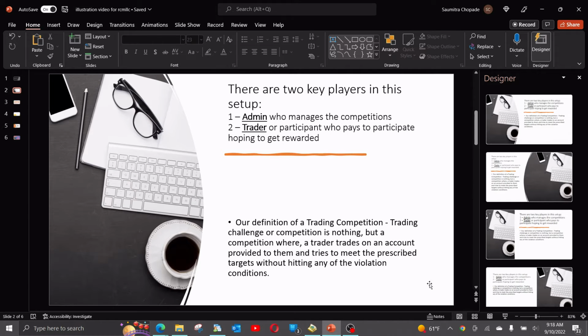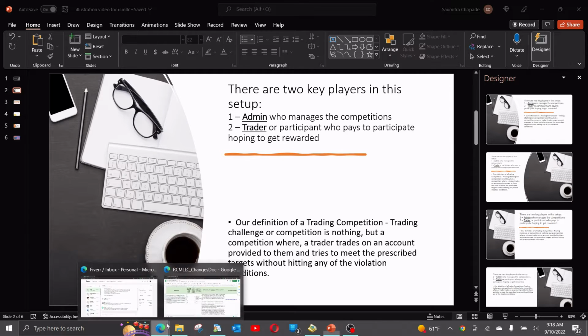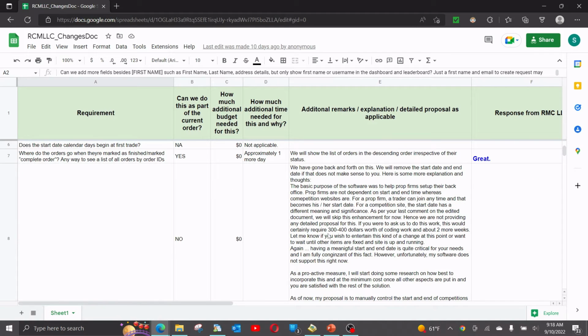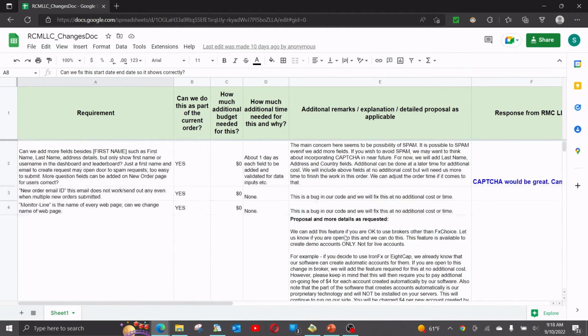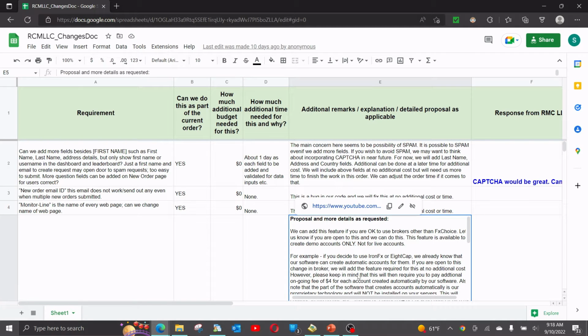When we started this project, we had proposed two options. One was that you will give the trading account manually. So the initial version was set up with FX Choice as the trader, but then during our exchange of information, you said that you are okay to try the automatic feature, which creates the accounts automatically.